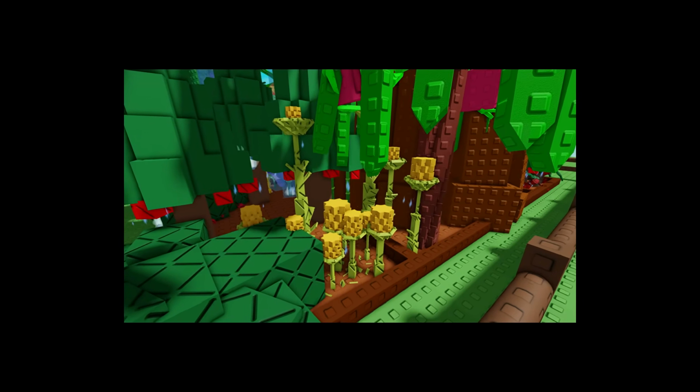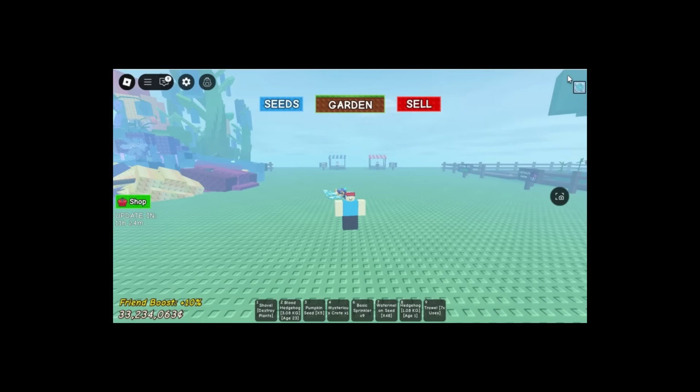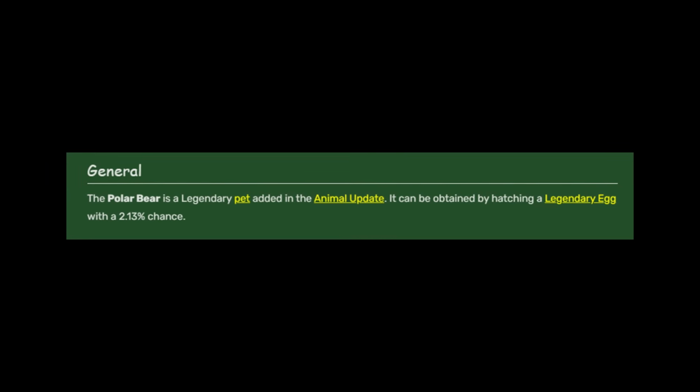Here's a breakdown of the most important mutations in the game. Wet mutation doubles your crop's value 2 times and can be obtained during rain or thunderstorms, or with pets. Chilled mutation, also a 2 times multiplier. This one appears during snowy weather or when a polar bear is nearby. However, since polar bears are difficult to get, it's best to wait for natural snow events.